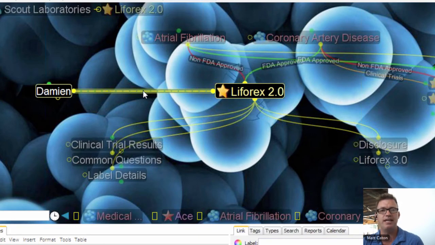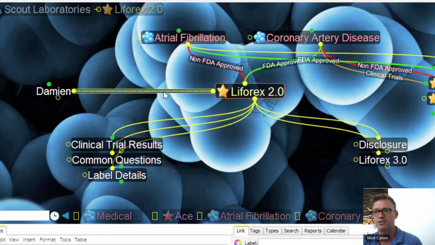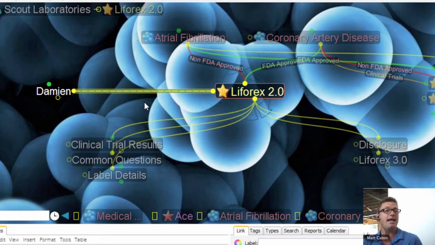I can click on the link itself, and notice it highlights the link. And when I have a link highlighted within the brain, that allows me to leave notes on the link down below, and it allows me to modify the link type. So notice that my Thought Tool tab, here I'll click away, notice down below I'm on the Thought Tool tab for Liforex, but as soon as I click on this link, my Thought Tool tab down here turns into the Link Tool tab. So now I'm focused on this link. I can add attachments to a link if I want, but typically what I do is I modify what is displayed on the Plex, on the brain itself, and sometimes even add some notes down below.